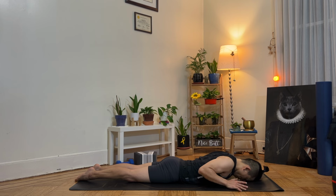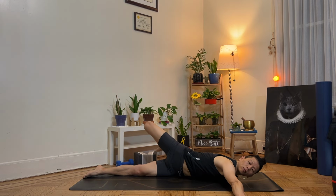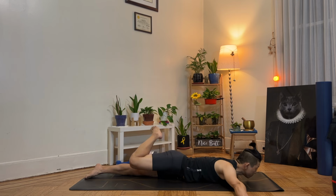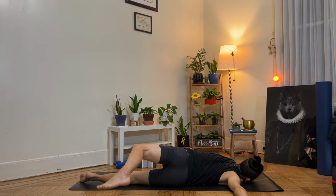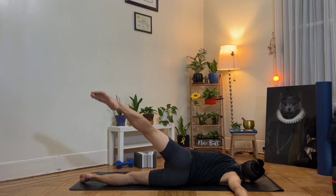And extend your arms sideways, palms facing downwards. Lift your right leg up and bring it to the left side. Scorpion stretch. Three, two, one. Bring it back. Left leg high up and to the right side. Three, two, one. Bring it back.